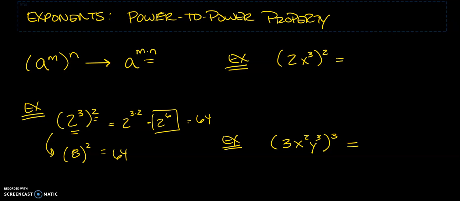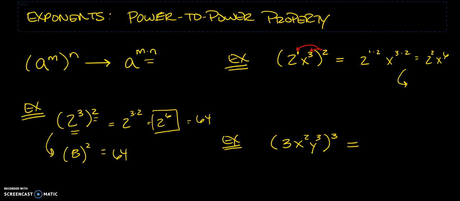Now, I've intentionally added another element inside this expression. Just for illustrative purposes, I'm going to put a 1 there, and we know that that 2 is raised to the first power. What I have to do with this 2 is not only multiply it times the 3 of the x cubed, but also the 1 of the 2. And so this is going to be 2 to the 1 times 2 power, and x to the 3 times 2. And so that's going to be 2 to the second times x to the 6th.